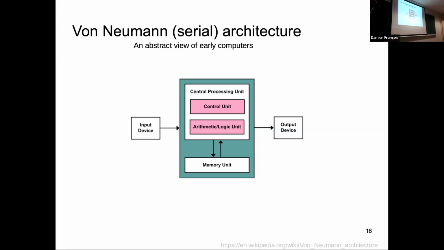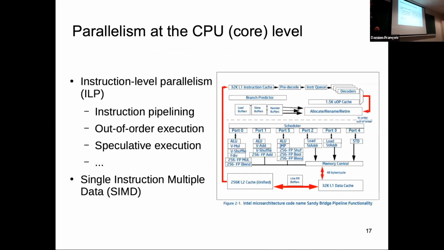Nowadays, an actual computer has a block diagram which is a bit more complex, but what you can see already is that there are multiple ALUs here. You see one here, one here, one here. So actually inside what is a single thread CPU, something that is not advertised to work in parallel, you already have multiple ports that are organized by a scheduler. And this is called ILP, so instruction level parallelism.